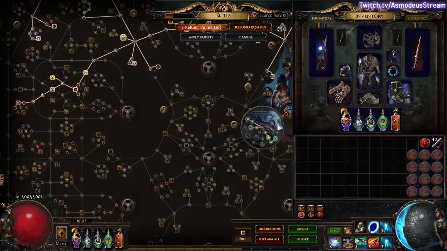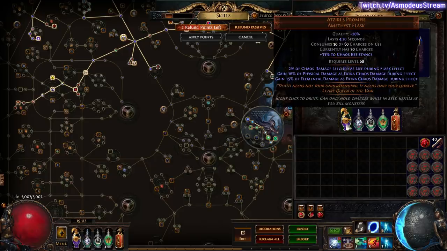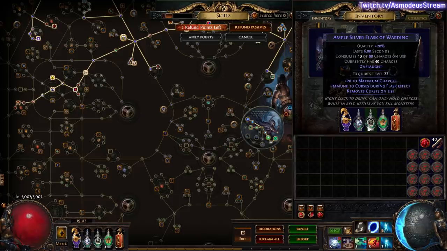And so let's go through the passives, right? Also gloves, you can get either supported by slower projectiles, which also adds you increased projectile damage on the shaped base, or you can get faster cast speed. And then just life and resistances, right? That's what you want. Flasks, just basic life, speedy flask, silver flask.